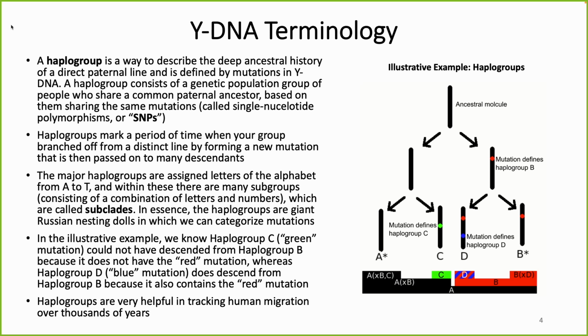So I think this is the hardest slide in terms of the terminology. I'm going to go over some of this terminology. But if you are able to understand this, you understand basically a lot of the concepts when we talk about Y-DNA and Y-DNA inheritance. So I will try my best to explain the terminology. If you do have questions, feel free to ask.